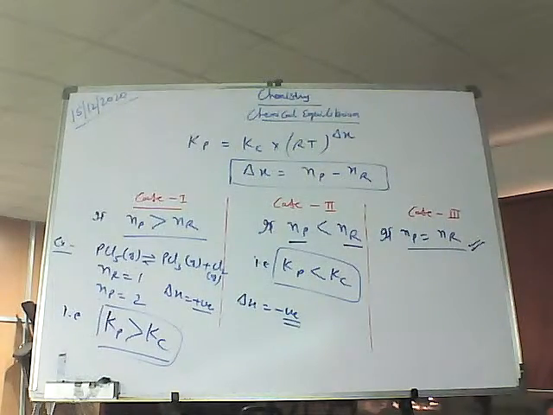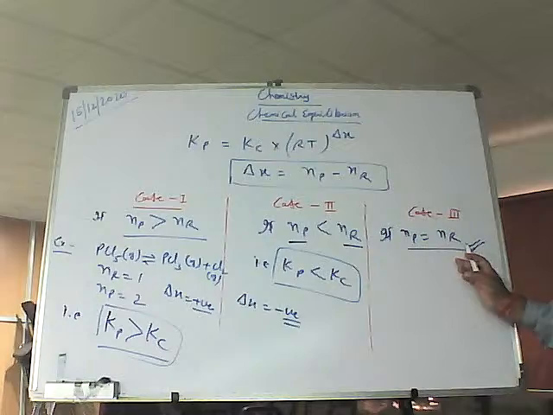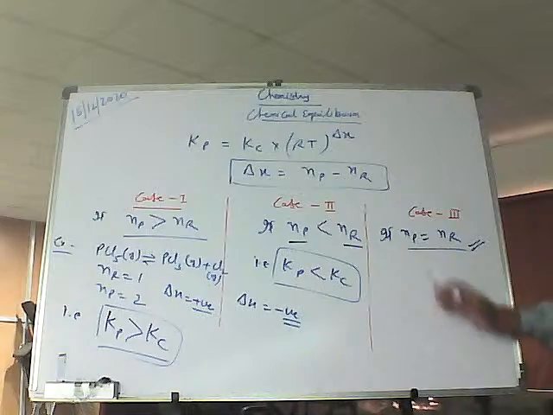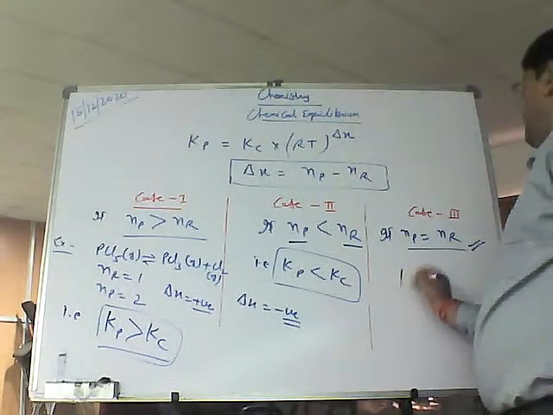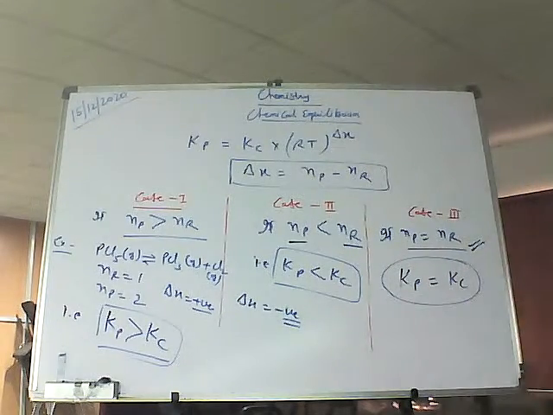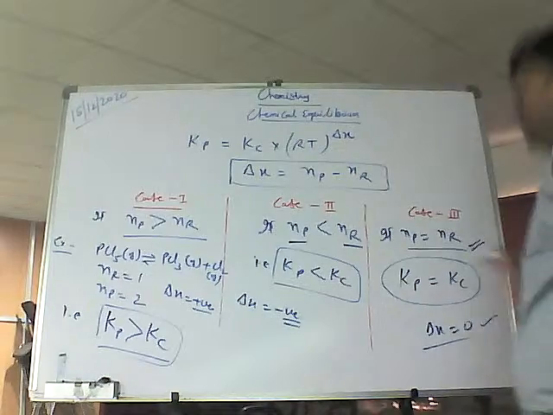Yesterday we already discussed, when the number of moles of the product and the reactant are the same, then what relation do you get? Anybody can text? Under this condition, what relation will you get? Yes, very good, Ashutosh. So that is Kp is equal to Kc, these will be equal, because here the value of delta x will be 0.